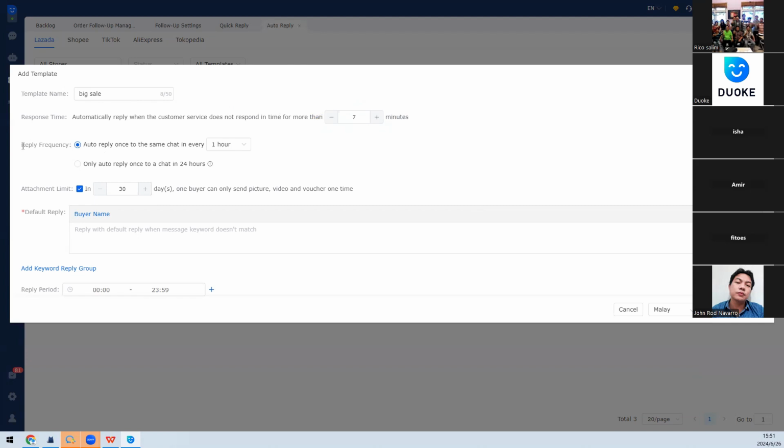Also we can choose the reply frequency, and we recommend that the auto reply be sent to the same chat once every, for example, 4 hours. We can also choose the attachment limits here, and write the replies to the buyers.